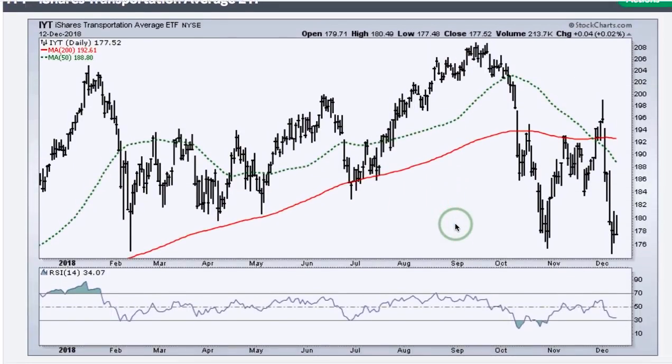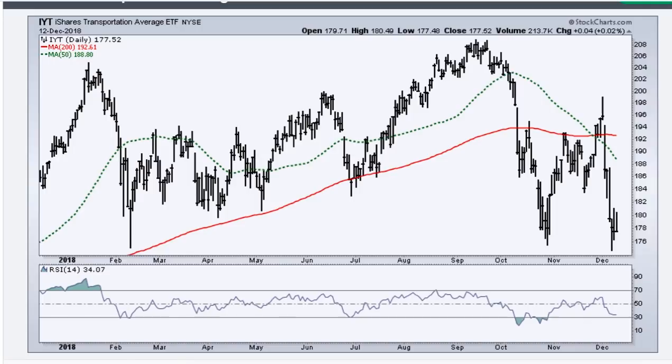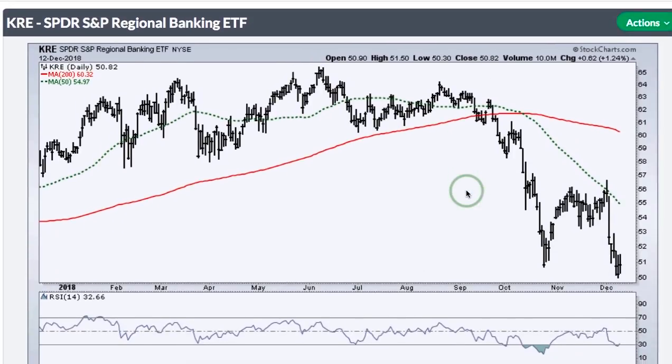We look at transports. Here's another one that is not performing well. All right, you say, what is the bigger trend here? Well, clearly you had a big breakdown there below the 200-day, and then you had new lows coming in October. And then if we look shorter term, you can see this was kind of a wedge type advance, and then we clearly broke down again. All right, so transports have broken down again. That's not a good sign for the broader market.